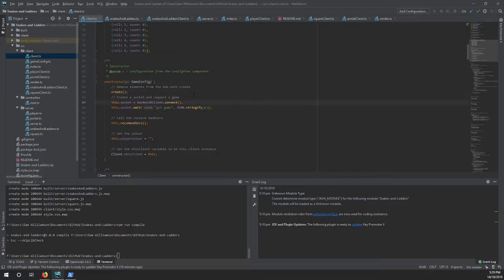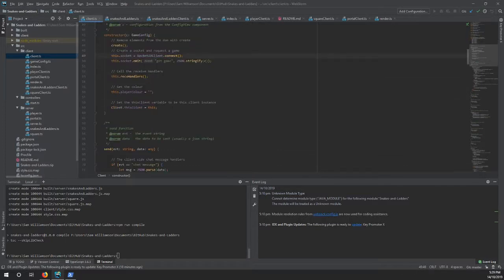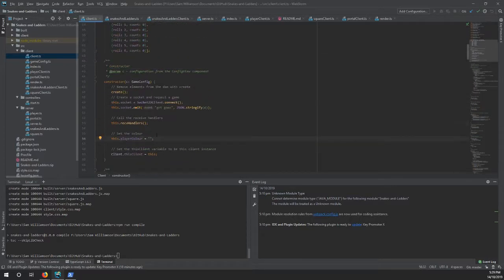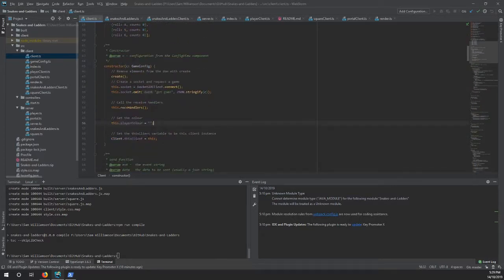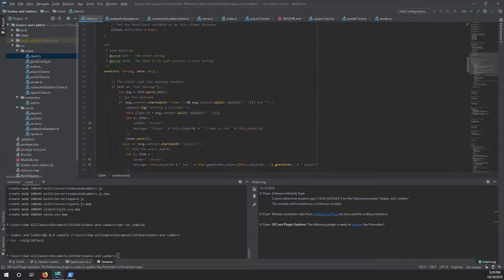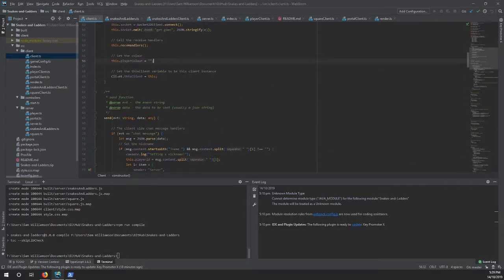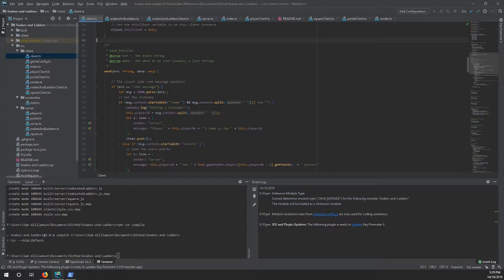It connects to the server and requests a game, then calls its receive handlers method because it was just getting cumbersome to list all of the receive handlers in the constructor. Sets the color. I think the player color was something I dabbled with, but I didn't end up implementing, so that's largely irrelevant. Then it sets this client static variable to be this instance of the client. This could have been done with an export, but I just didn't end up getting that done, and it was legacy code that just remained.